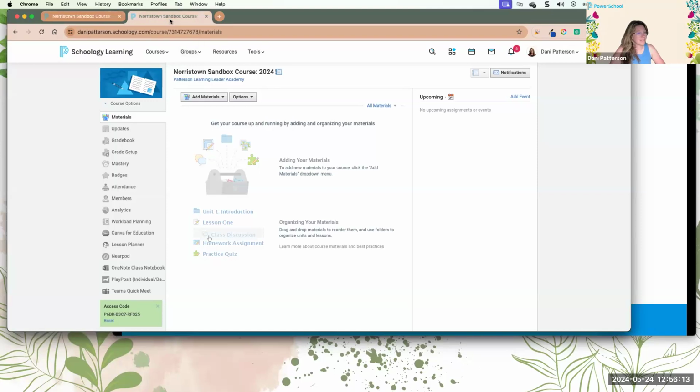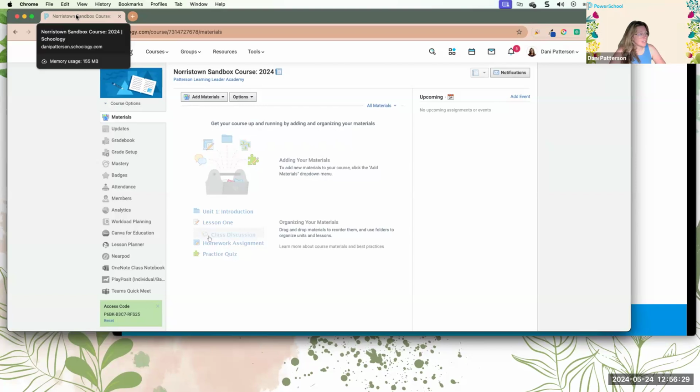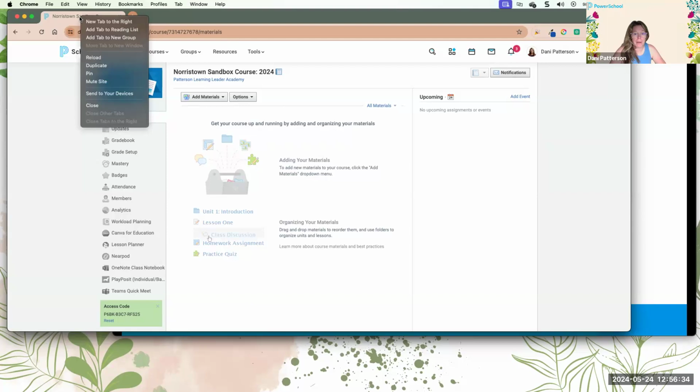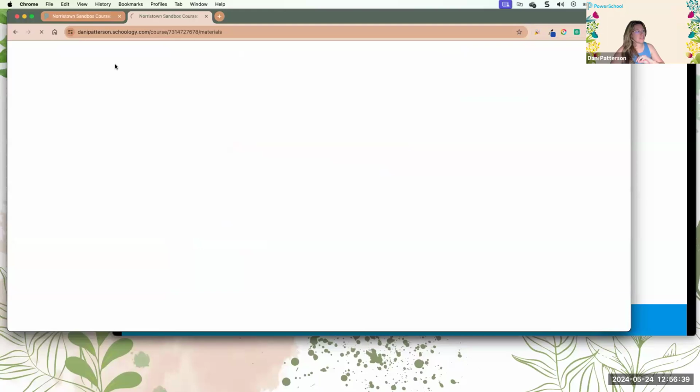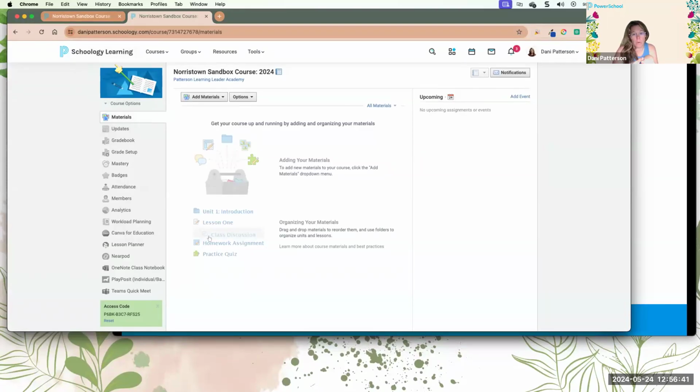Okay. So now, oh yeah, of course. So I took my mouse, I hovered it over the Chrome tab. So again, here's my mouse. I'm dragging it all the way up to the left, up onto that tab on Chrome. Not on Schoology, I'm on the Chrome tab. I right click with my mouse and then I'm going to duplicate. So what that's doing is giving me 2 tabs of this course. I'm doing this on purpose. This is my little tech tip to help be more productive.